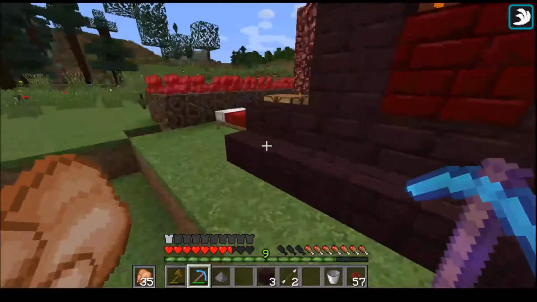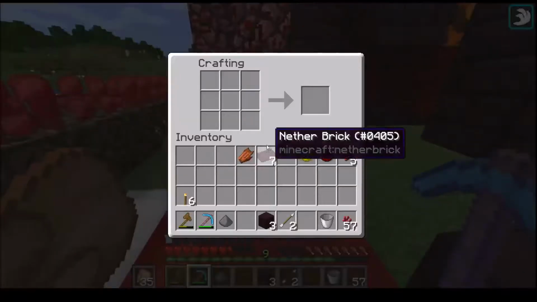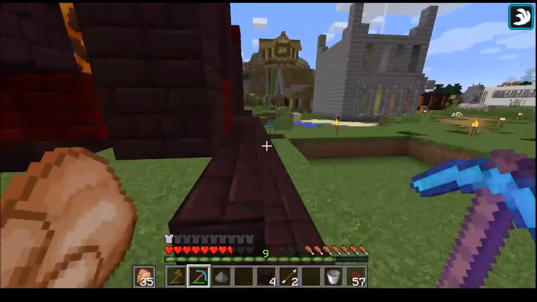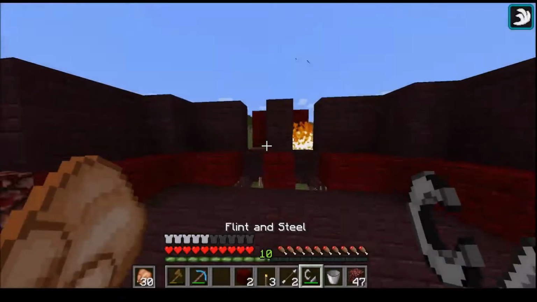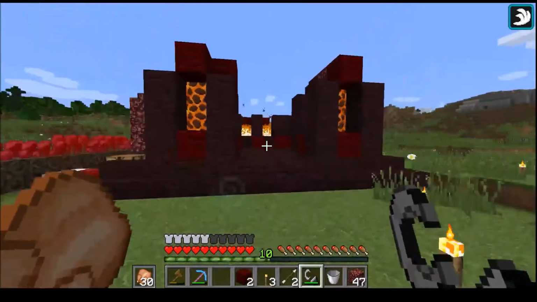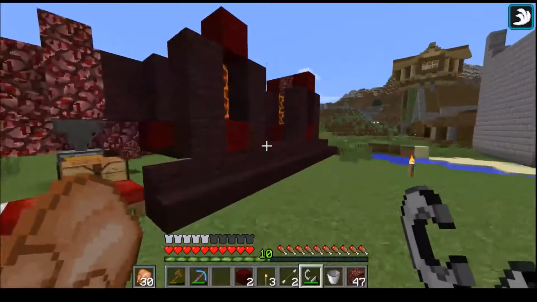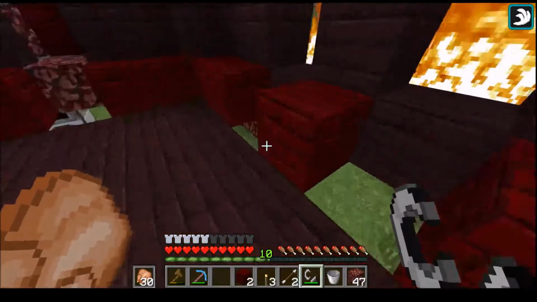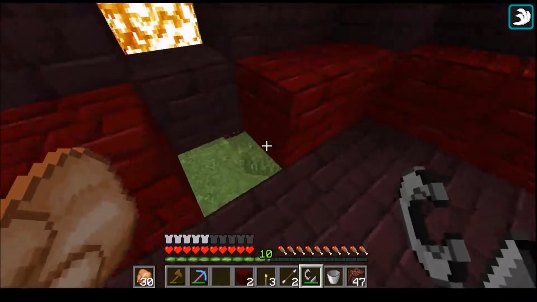Smack. I'm gonna kill this creeper with my pickaxe. Oh yeah! That's how you do it. Any more rounds? Nope, because you're all afraid of me. Huh. Oh boy. That scared me.